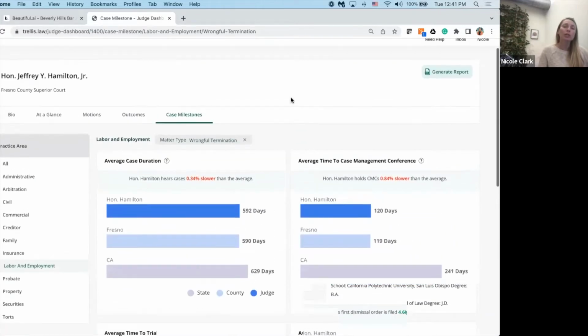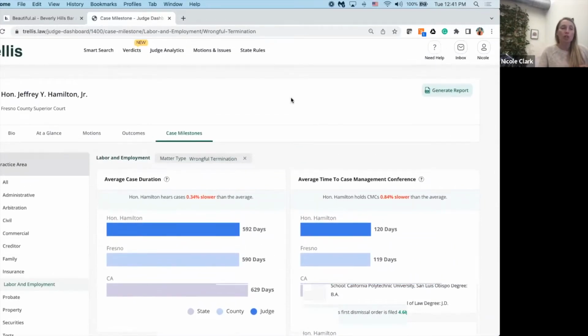So that's what you should be doing from the start of the case. You find out who your judge is. You should go on and check out your judge's dashboard. High level, think about the judge the year before. You should reach out to the client. You can share the dashboard with them. You can think about what are the pieces to bring them in to help set expectations. And it helps clients to know that you're utilizing technology, but also to give them some insight. It can be really powerless as a client, and just seeing some of this information and understanding how you're making decisions can really help in managing client relationships.